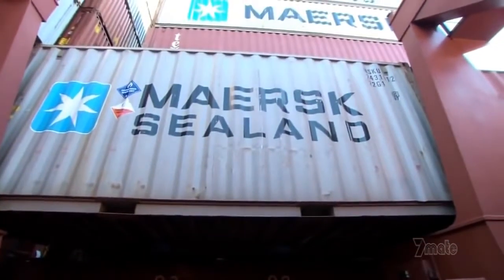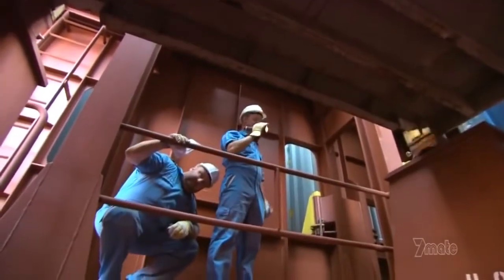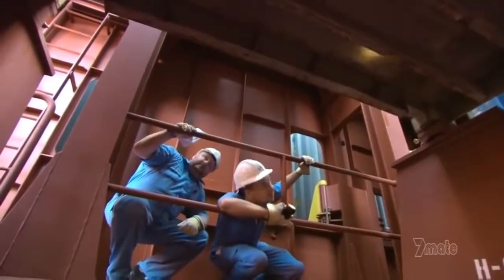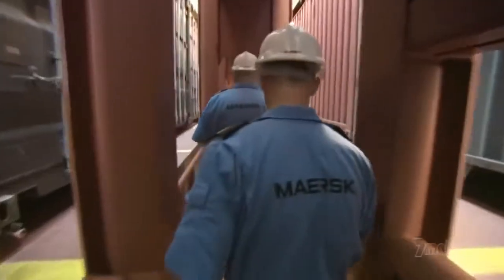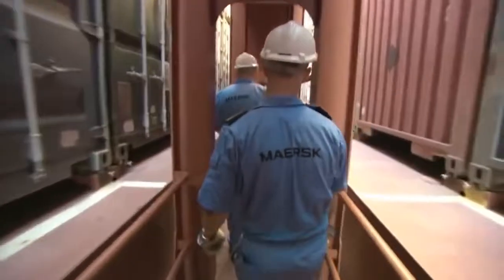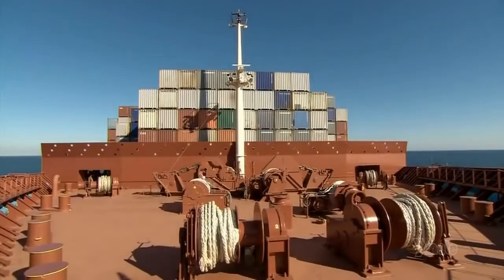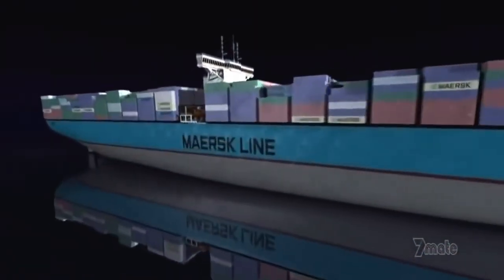The dangerous cargo containers don't have sensors, but they get a meticulous once-over. Because their contents are toxic, sometimes volatile, a tiny crack could lead to a big explosion or a poison gas leak. Day in, day out, Emma is inspected from bow to stern, top to bottom. Today, at least, above deck, everything is in order. But below deck, there's more to worry about than just containers.